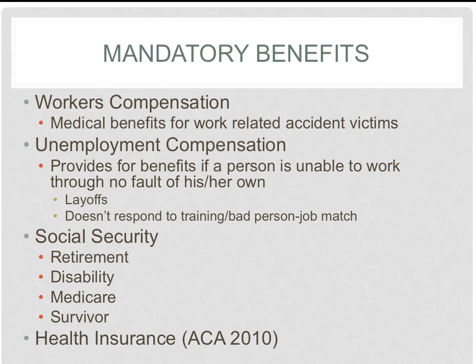Workers' comp is basically medical benefits for work-related accidents. It's considered no fault, and the company is required to pay for an injury that happens on the job. Unemployment compensation is when someone is laid off through no fault of their own, because they don't respond to training or anything like that, or they're just not capable of doing the job, it's just a bad match.